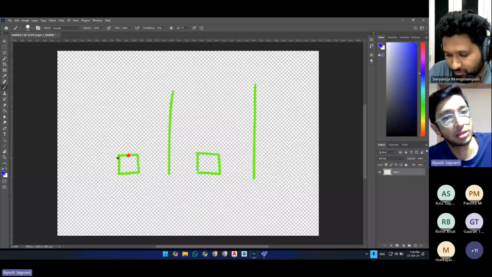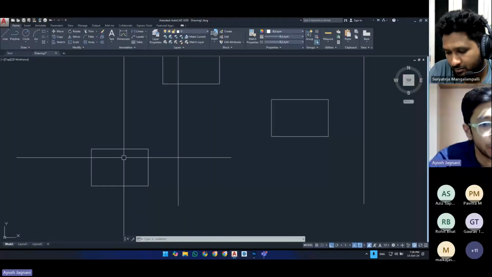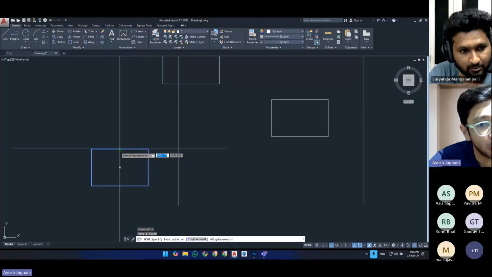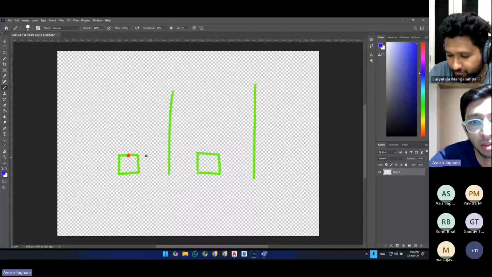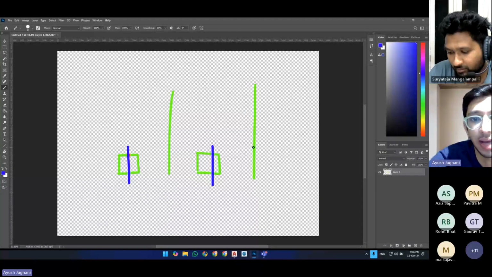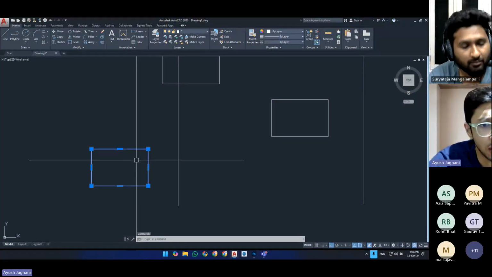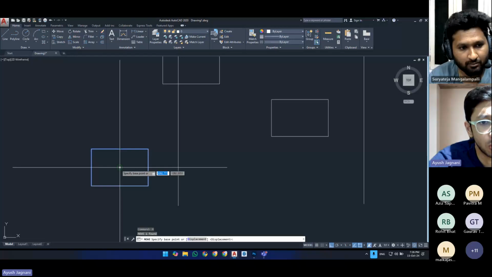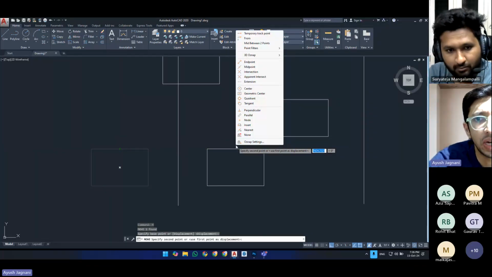So since we have this central point as the option, I'll take this. So definitely the center could be one because, as we were discussing, the center of the rectangle needs to be in between the two lines in order for the rectangle to be centrally positioned, right? So not just this center point of the edge, but I could take any point on the central axis of the rectangle, right? It could be the edge, it could be somewhere in between, it could be the rectangle center, any point. I'll take that as the base point, control right click.